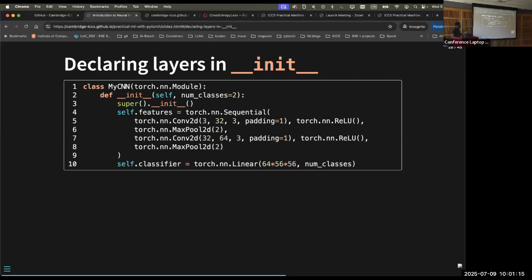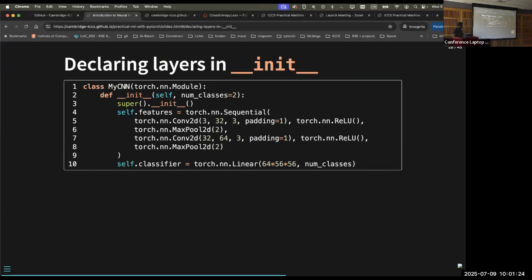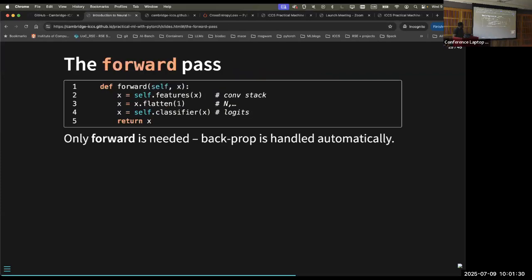And the MaxPool2d is just taking a max number over some box. We'll go into the theory behind CNNs tomorrow. And the forward pass just essentially is propagating the input through the neural network.